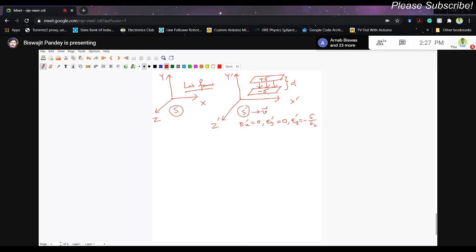And since the plates are not moving, they are at a fixed location in the moving frame, so we can straight away write the magnetic fields are 0. There is no magnetic field, right, in the prime frame. But remember that these plates are moving in this frame, so it is not necessary to have zero magnetic field. Of course, there will be a non-zero magnetic field that you want to figure out. So let us write down then F.